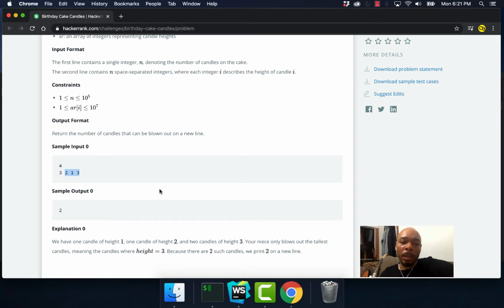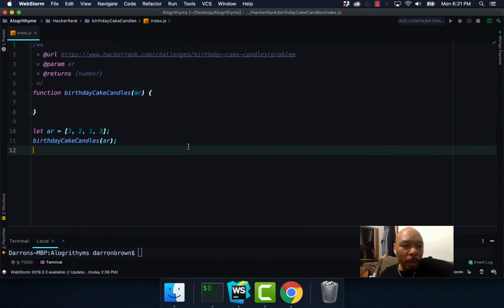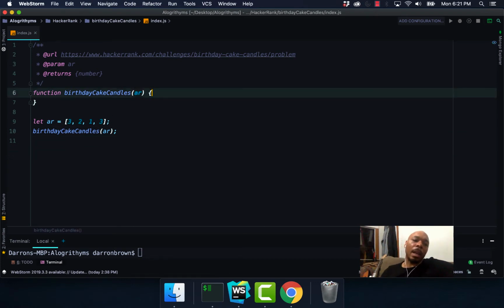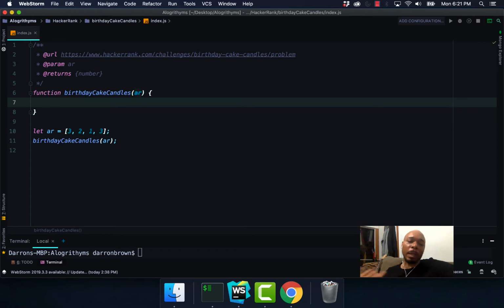Okay, so I'm going to go ahead, go to my text editor, and as you can see, I have those values in the array. So I want you guys to make sure your screen is identical to mine. And once again, if you see me looking back and forth, that's because I already completed this problem, so I want to make sure that I don't make any mistakes.